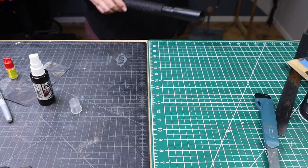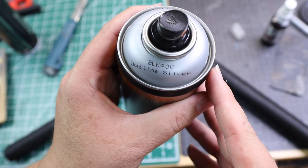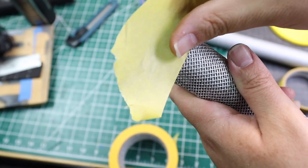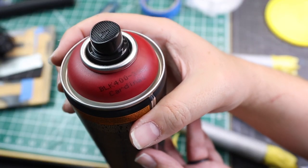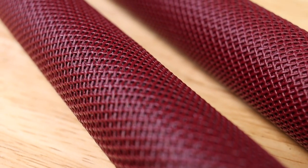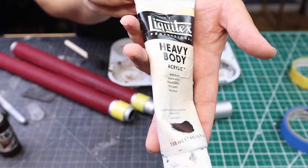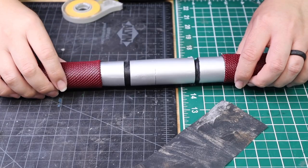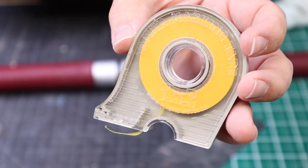I got some Plasti Dip and sprayed three layers on the clubs, then sprayed them with Montana spray paint in outline silver. Once dried, I masked off the top and bottom of the clubs and sprayed the uncovered sections with Montana Cardinal Red spray. Looking good so far but we're not done yet. I masked off the very top of the adapter so we can paint it black with Liquitex heavy body acrylic paint. When put together they look like one of the detail lines in the club.